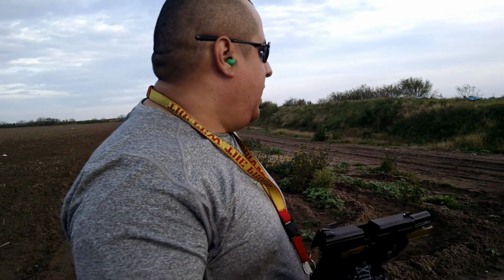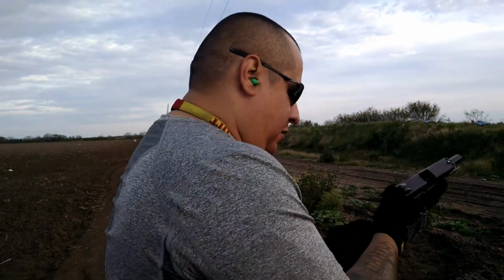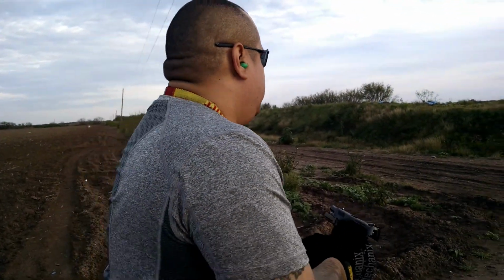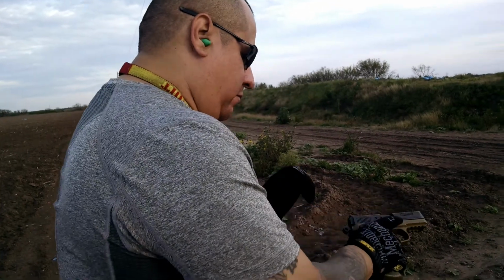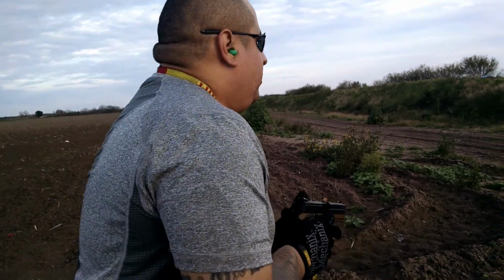First 10 rounds, I'm getting used to the trigger. The recoil is not out of this world. Feels pretty good. It's a big gun, but it's not out of control. It's got adjustable back straps. Steel case ammo, Tula. Crap ammo, but it's cheap and it's affordable.